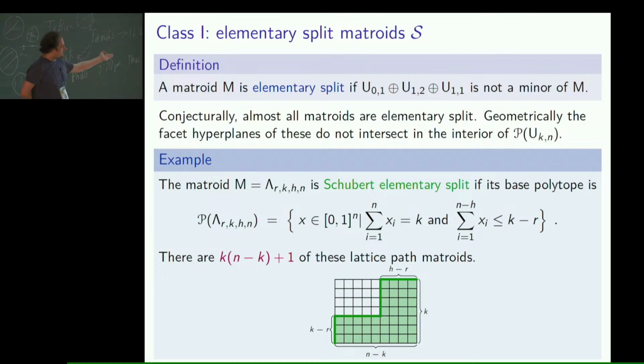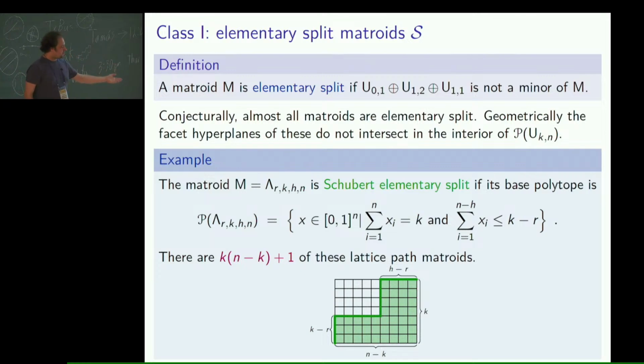So for example, if I take this description, so it's the polyhedral description of a matroid, but if you're familiar with lattice path matroids, it's this kind of lattice path where you have one inner point, so you go north, then to the right, and then to the west, and at some point you start again walking north. This gives you an elementary split matroid, a very special one, which is also Schubert. So the Schubert elementary split matroids will play an important role.